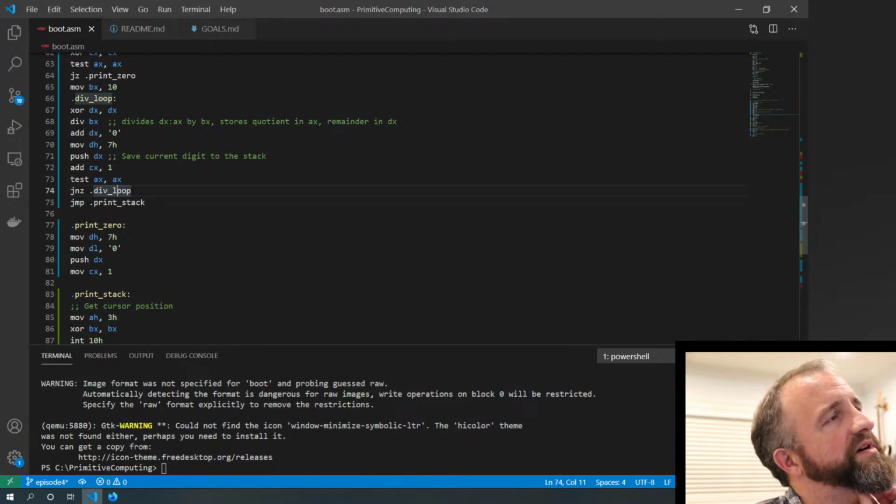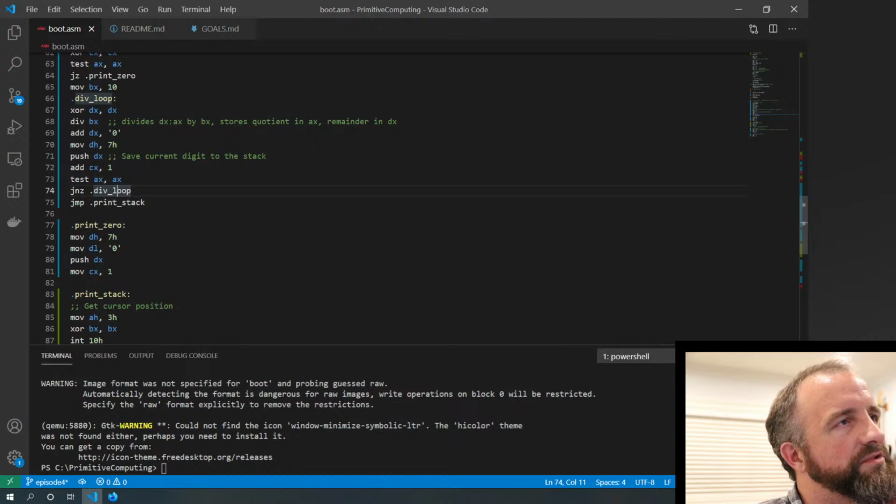And then we divide DX:AX by BX. We store the quotient in AX and the remainder in DX. So for DX, we add the character 0 to it, and then we move, so that should be fine.